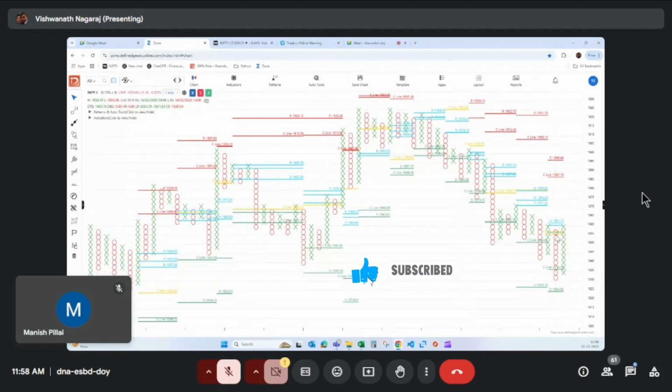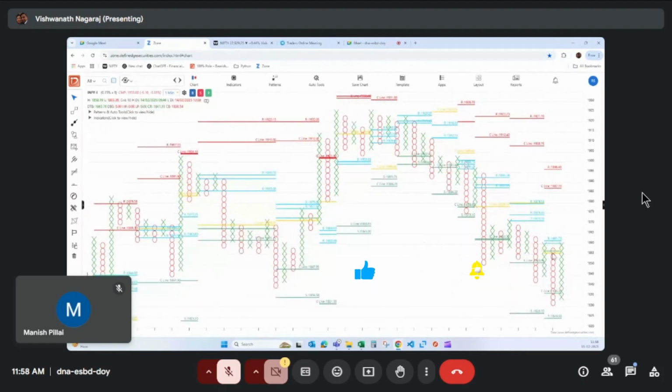Because the T line is very clearly bearish. The T line is not telling me bullish. Infi hasn't turned bullish, so there's no need. These intraday volatilities I don't need to consider anymore. Thank you so much.